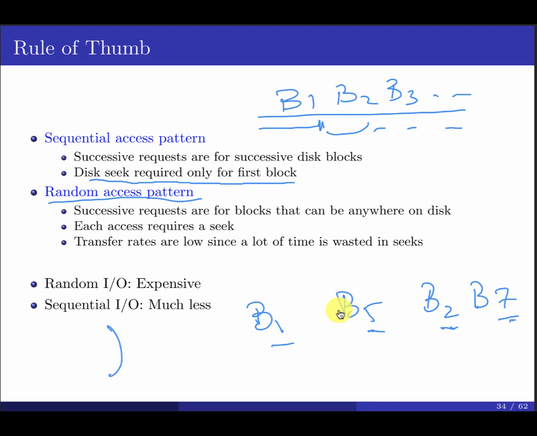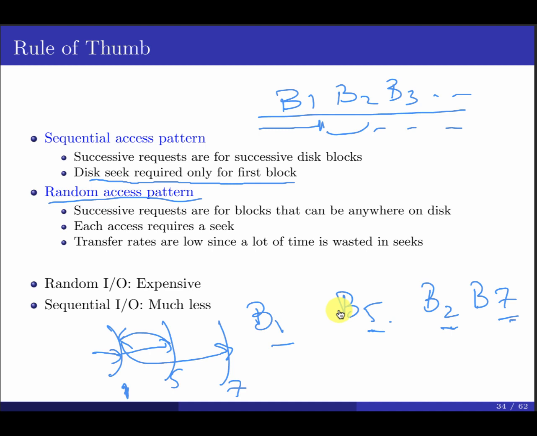So you see that right now I need to jump to block 1, cylinder 1. Then after that I need to jump, for example, to cylinder 5, to read block 5. Then after that I need to go back to 1. You see, back and forth. You have to perform the access time. This is an expensive operation. Then after that you need to jump to the 7. You see that? So it looks like I have a zigzag, up and down, up and down. This is a bad idea. This is going to be costly, right?